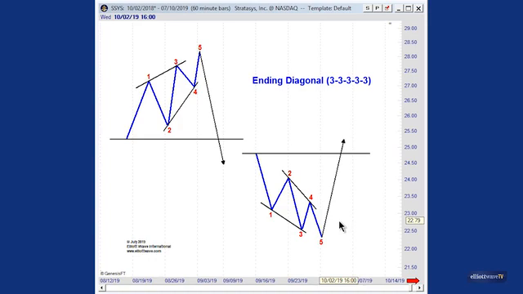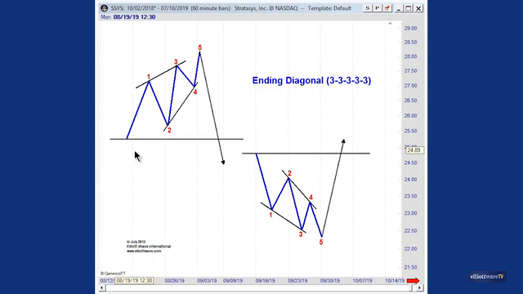The subdivisions are also quite clear in that each wave must subdivide into 3 smaller waves, specifically a zigzag, which is why Elliotticians use the notation 3, 3, 3, 3, 3 whenever identifying this pattern. Now, what makes this structure so exciting, certainly from an Elliott wave point of view, is that whenever the pattern completes, it tends to introduce a swift, sharp, volatile move back to beyond the origin of the pattern.